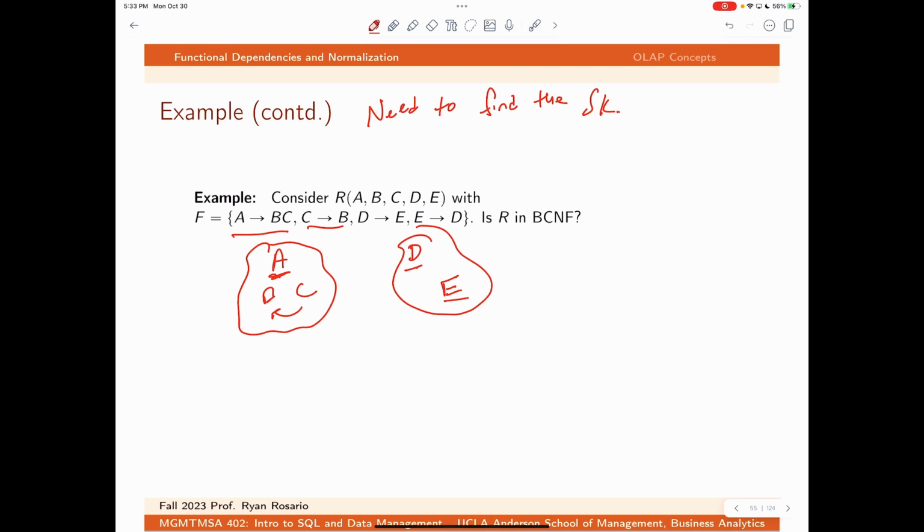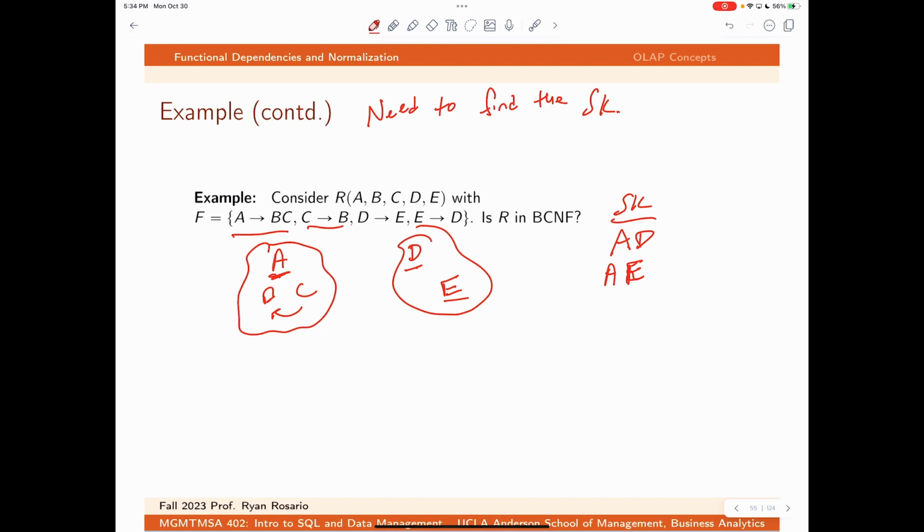So, looking at these functional dependencies, let's look at the first one, A to BC. Is the left-hand side a superkey? First of all, what is the superkey? AD is one superkey. What's the other one? A and E are the superkeys. If I know A and D, I know A, B, C, D, and E. I can derive them. If I know A and E, I can derive A, B, C, D, and E. So I have to have one from each island, basically. Happy islands.